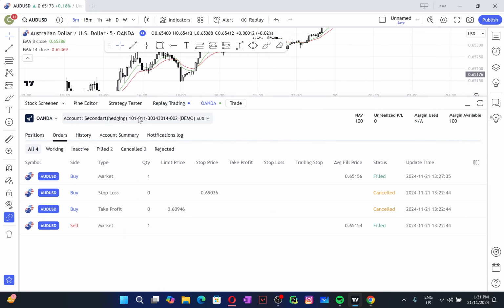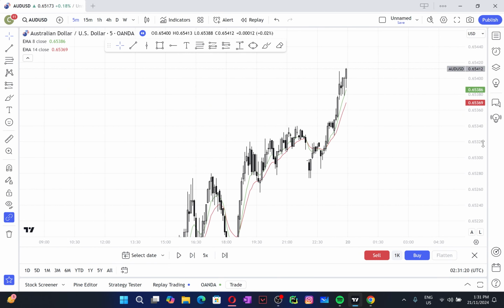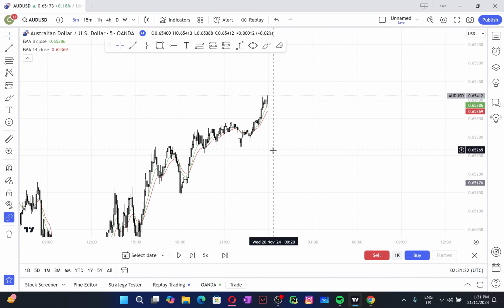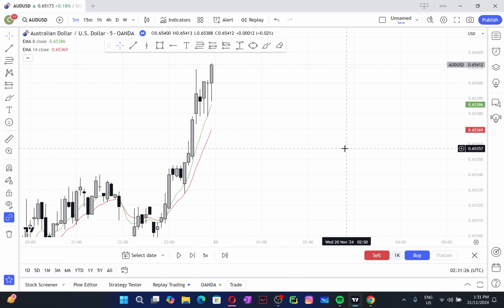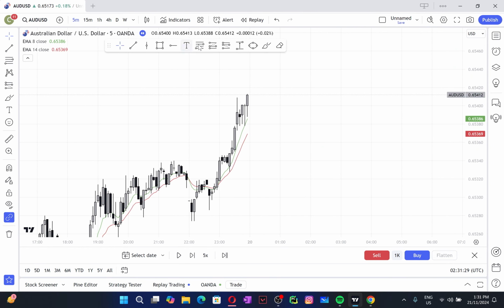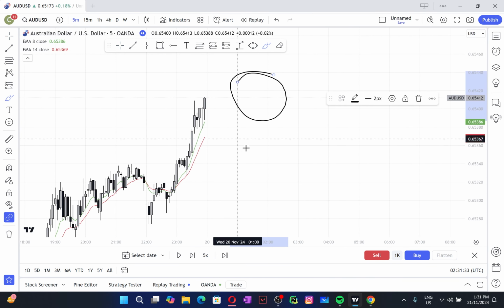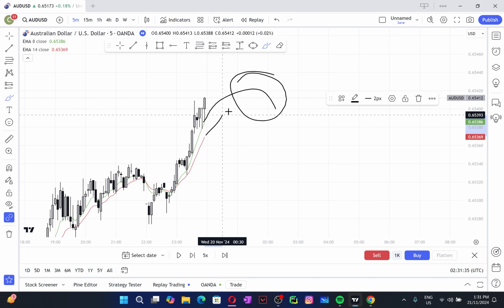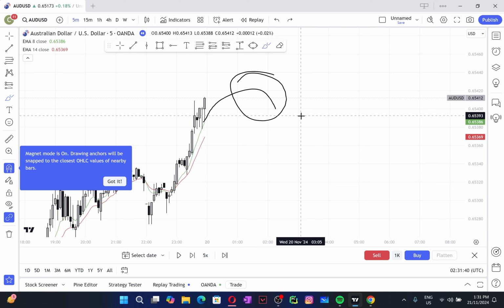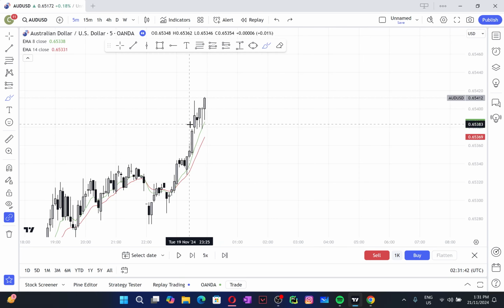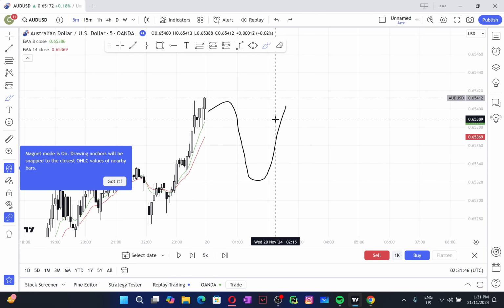So within the thing here, since it's bullish in structure, I'm going to wait for this to intersect. In other words, I'm going to wait for the moving average to cross over somewhere around here. I think it should be around here. So it would do that, and then once that does, I won't take a trade right away. I will be waiting for the price to go down and go up again. So this is where I'll be taking the trade. So let's see what's going to happen.